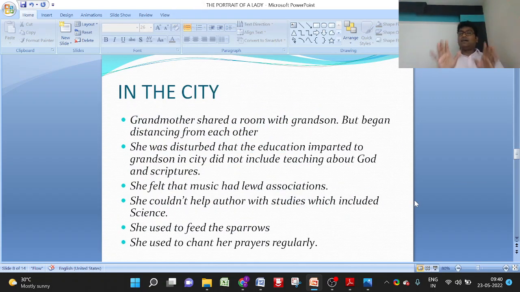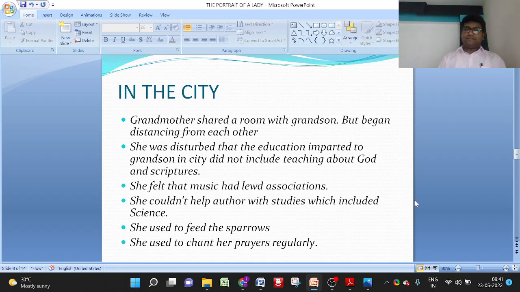Now, when the author's parents were already settled in the city, they called for these people: now both of you please come to stay with us. We'll all stay together. And that was a turning point in their friendship. The little Khushwant Singh and his grandmother had a very good and very different kind of friendship established between them. But that got a little bit of a breach. What kind of breach? And why in the city life? Because the city life talks about modernism. In the city life, things are a bit advanced, a bit progressive. Here, people are busy. People have less time for thinking, praying, or indulging in any kind of leisure work.